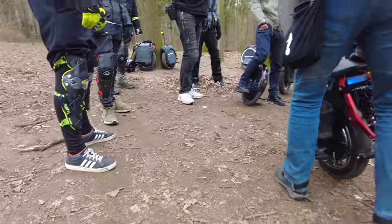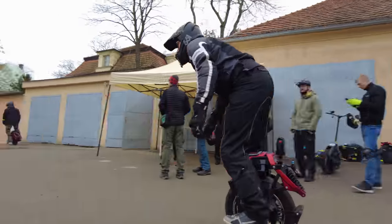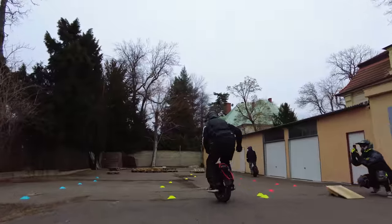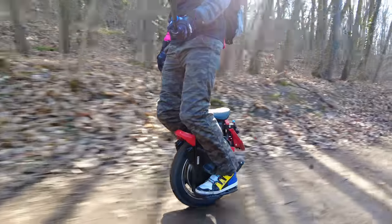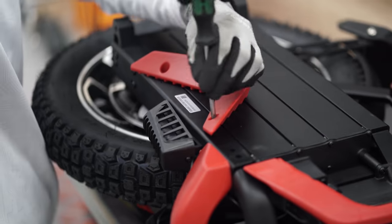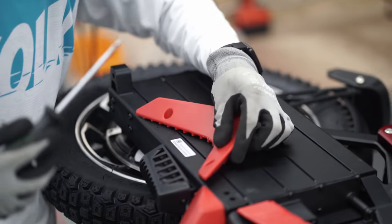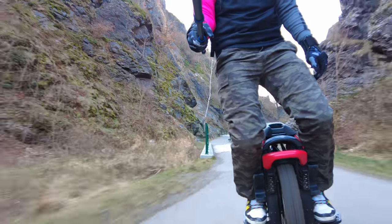But what can I say for sure? If you want to ride aggressively and have maximum control, you will have to replace them with alternative ones. I was faced with the fact that I could not adjust the original power pads for my riding style, as I ran into a plastic separator that prevented me from moving them to the distance I needed. As a result, I had to completely unscrew it.